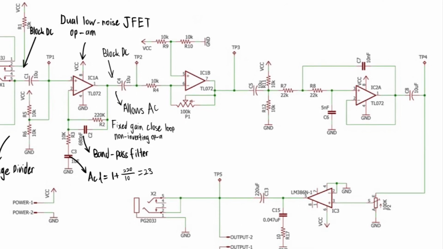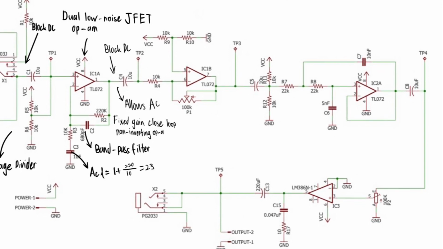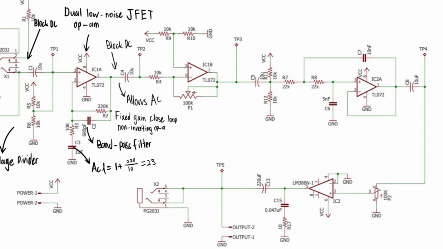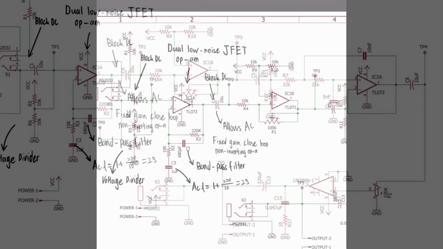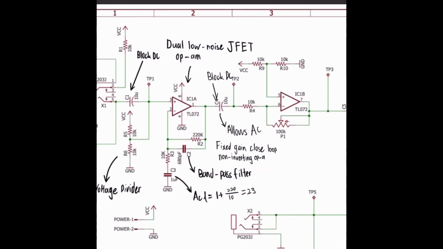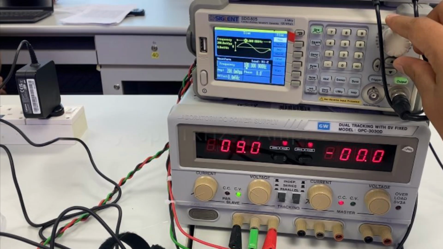Resistors R2, R3 and capacitors C2, C3 form the passband filter. The passband gain equals 23 using the formula 1 plus R2 over R1. The coupling capacitor C4 at 10 microfarads couples the output from the first amplifier. When any DC input offsets are amplified, it will cause a larger output offset, cutting the output waveform. C4 then passes the AC signal while blocking direct current.